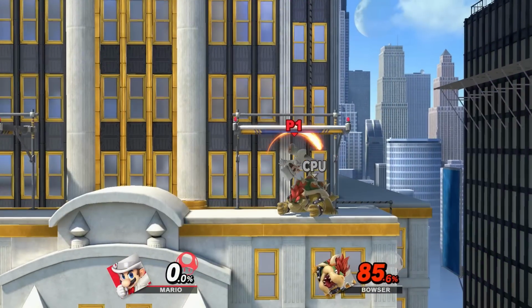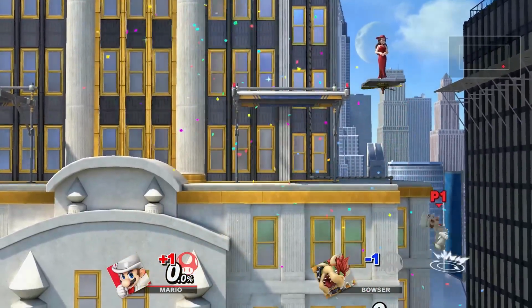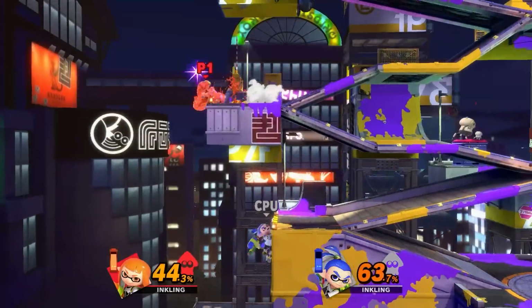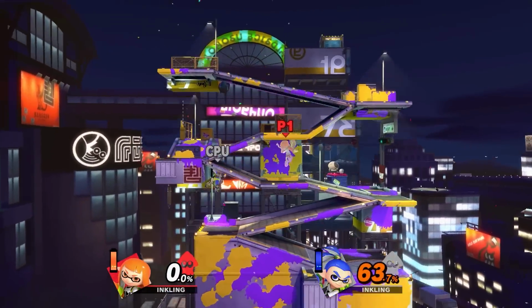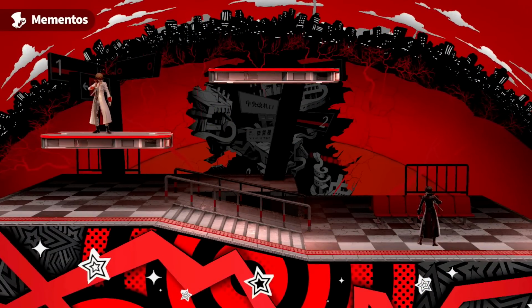And that does it for all of the stages that were included in Smash Ultimate's base game. 4 brand new stages plus a small battlefield later on. And so, all that we have left is to discuss the DLC stages, each of which was bundled alongside a DLC fighter. The first DLC stage is Mementos, bundled along Joker from Persona 5.